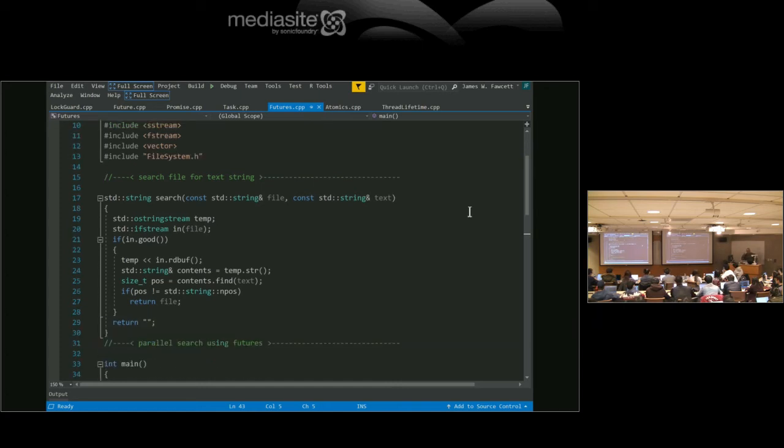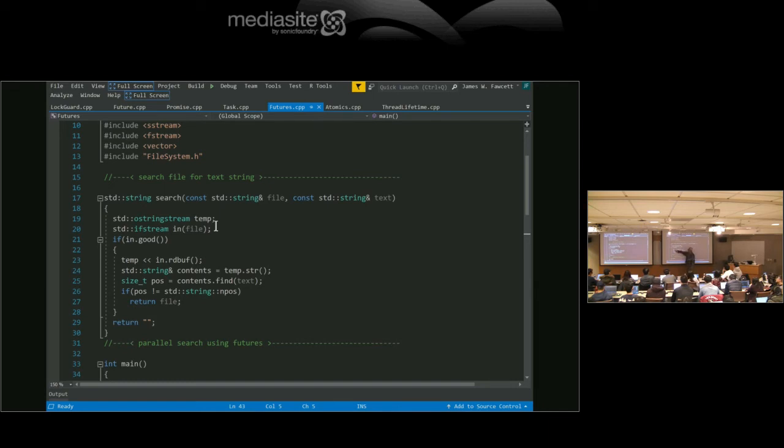So here's a search. This search is for a text string in a file. I pass in a file name and the text string, and what I'm going to do is read out of the file, and insert what I read out of the file into a string stream. You don't need to be terribly concerned about it. A string stream, I haven't talked about that much yet, but a string stream is just an in-memory string that has a stream interface. So I can insert into that stream. And when we talk about the standard I/O, I'll show you that there's a readbuf class that's internal to those sources, and I could just stream everything, just one stream, bam. But anyway, that's what I'm doing.